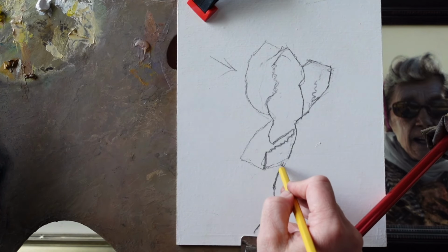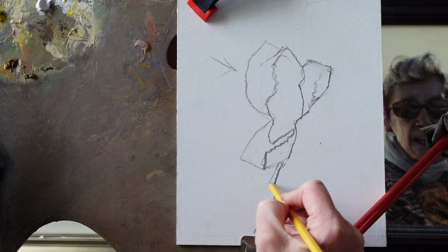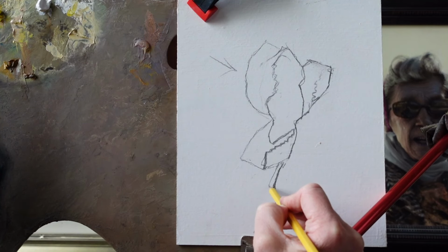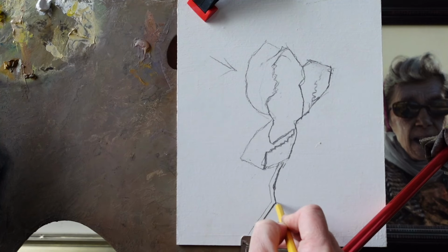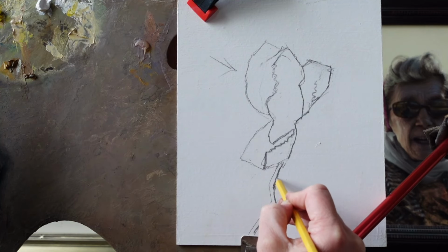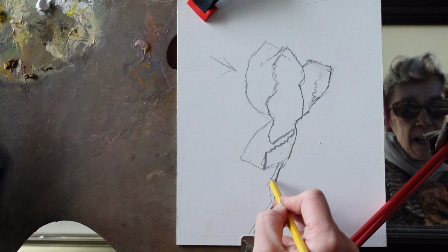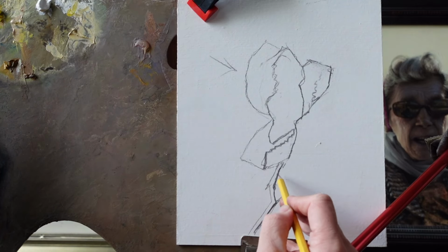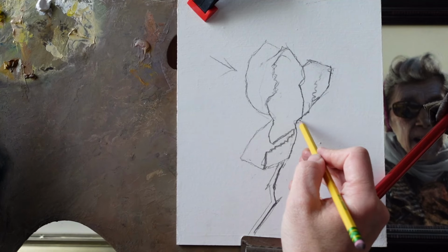Okay, and then the stem is a cylinder, so I'm going to expand this. Send it out that way. Maybe we have a little thorn that continues in this diagonal going that way. We have another one going this way.